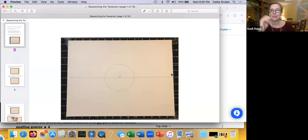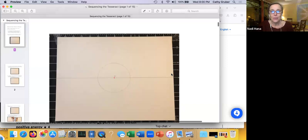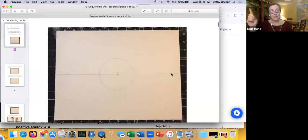All right. And then you want to mark that A, and here's the disclaimer, right? Just as with the other shapes, we're going to be erasing most of it. So do draw lightly as you're getting used to that strategy by now. All right, so we've got the horizontal line.